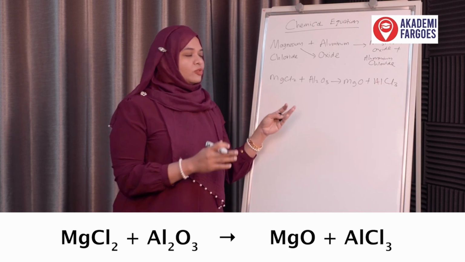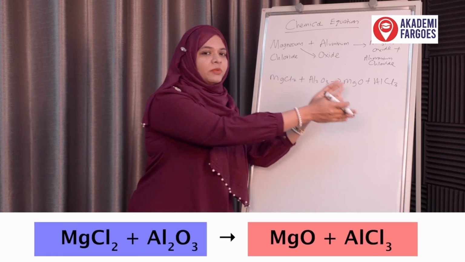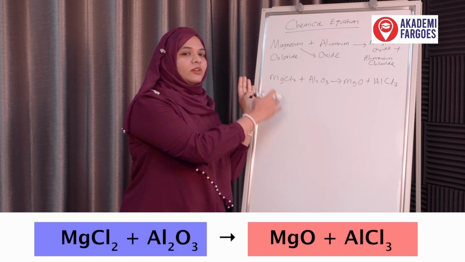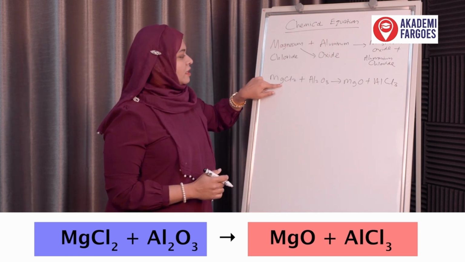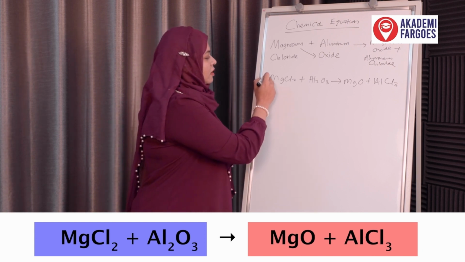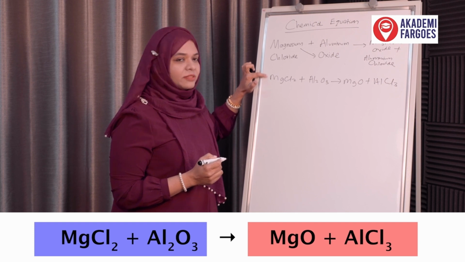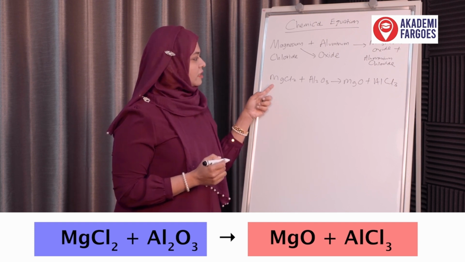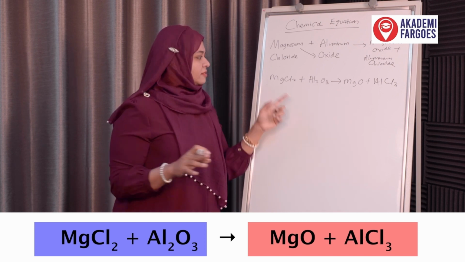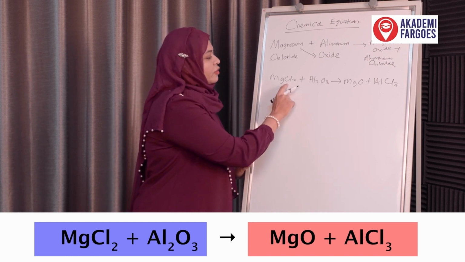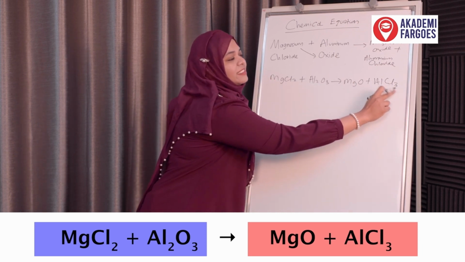Now, we need to balance the chemical equation left and right. How many atoms on the left must be equal to how many atoms on the right. Example, this is magnesium. You have to assume that no number means 1 atom here. Mg. This is 1 Mg, this is 1 Mg. Done. Chlorine. This is chlorine 2. Chlorine has 2 atoms. There, chlorine has 3 atoms.